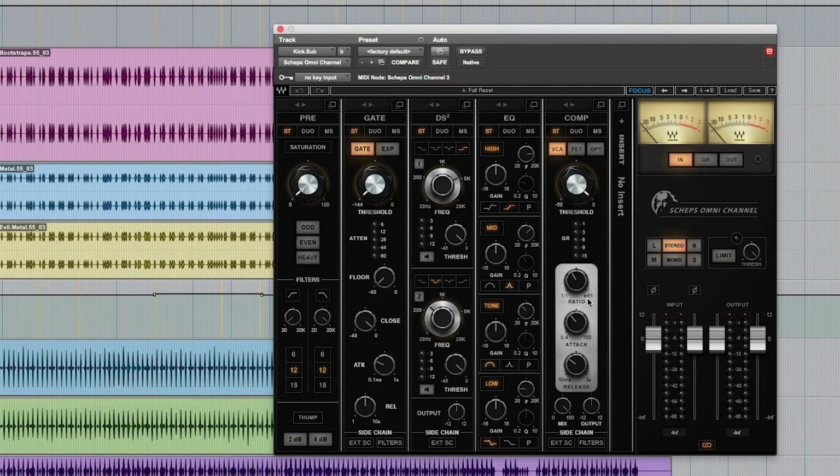And this infinite to 1, basically, on the FET, it's kind of like going all buttons in on 1176, but we tweaked it. On the VCA, it's kind of like the infinite ratio on the SSL, which is just super smacky, but it's tweaked. And then on the opto, we just kind of went nuts because there isn't really an opto compressor that does that. Most of them are fixed ratio, and some of them have a couple of, like, 2 choices. But so the idea was, well, we have to make it do something. So it's like a crazy, weird, spitty version of a slow compressor, which is whatever.